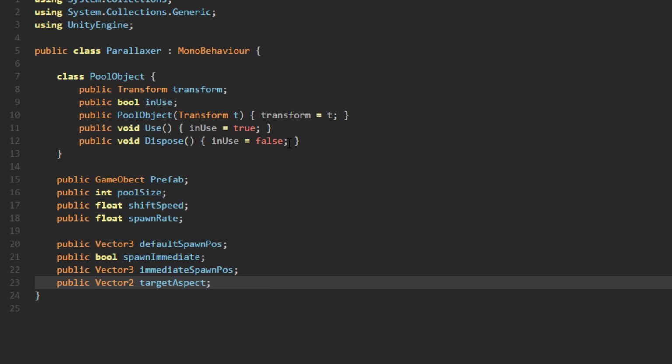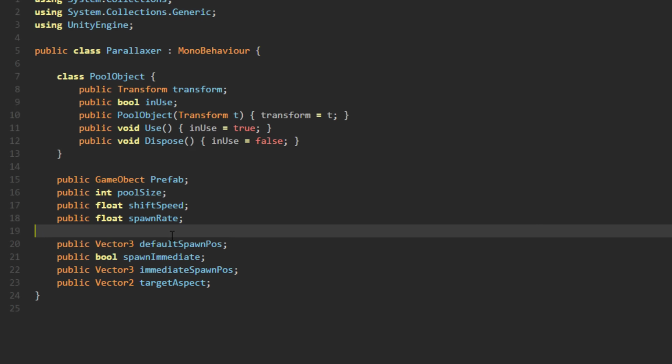Target aspect is going to make sure that our pipes and our parallax objects aren't being spawned within the screen space. Remember, since we're publishing this, we have to consider all aspect ratios. The aspect is 4:3 on iPads, I think, so it's a lot wider than mobile devices in portrait mode. We might be setting a position that works in portrait mode on mobile devices, but doesn't work too well on something that's like a 4:3 aspect, because then we'll have objects spawning too close to the center and it'll look like they're popping in and popping out. So we want to make sure that our default spawn position and our immediate spawn position is made relative to our target aspect.